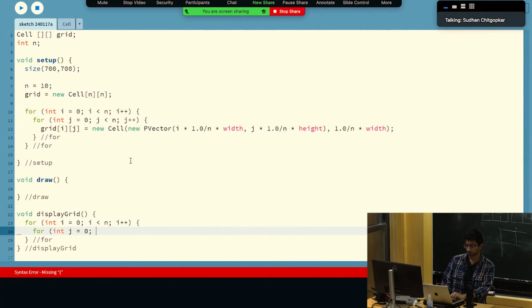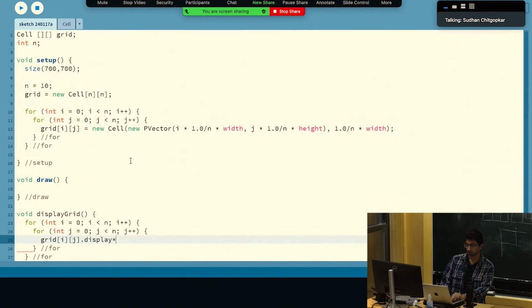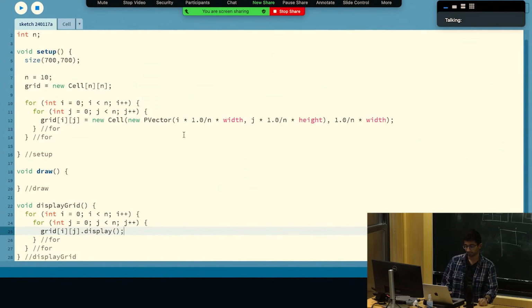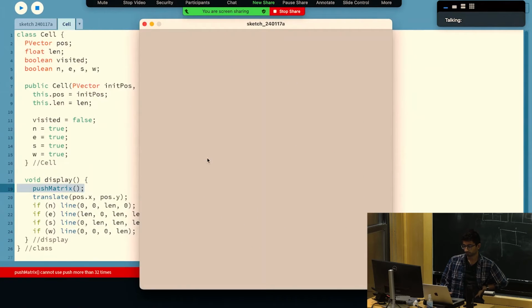So for every row and column, the cell at position ij needs to display itself. Let's go ahead and call that function in draw to make sure it works. What we're expecting here is really just a grid of cells that has nothing special looking about them.